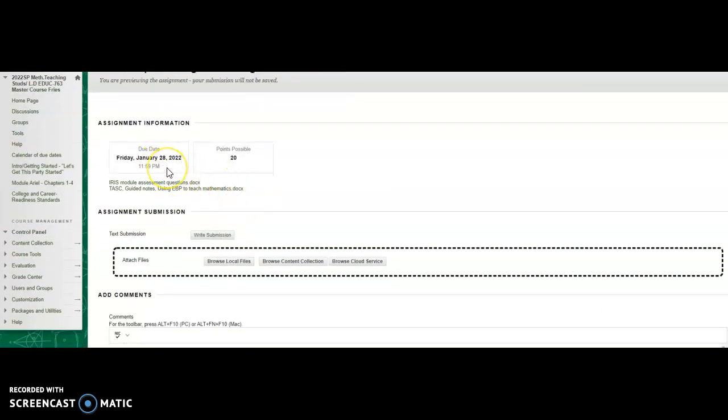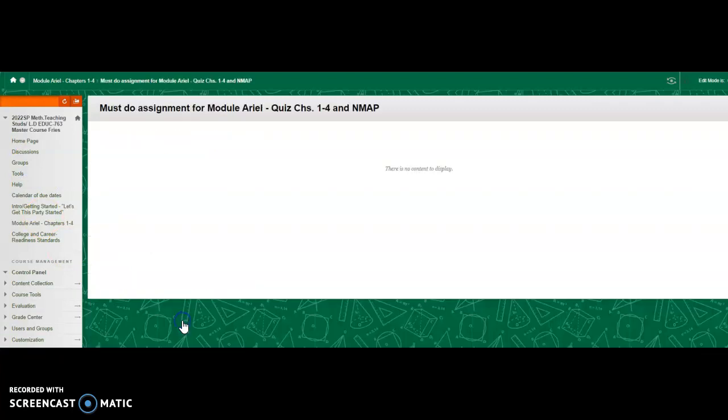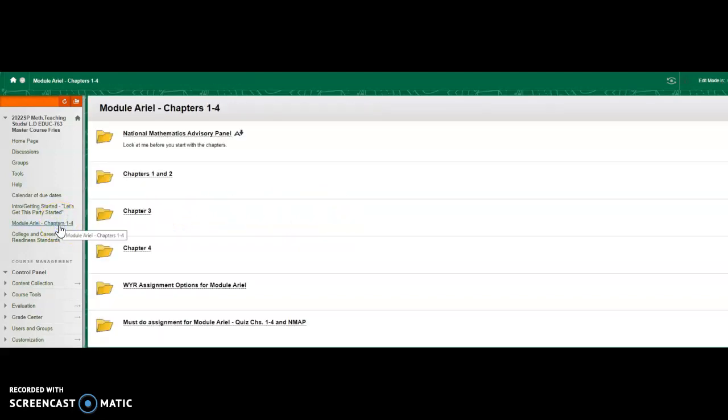Again, we have a few weeks for those that these are due. Remember, you will choose one, and then the quiz will be due the week after that, and I will get the quiz, so it's empty right now. Don't think you're missing something. It is empty, and I will get that posted soon.